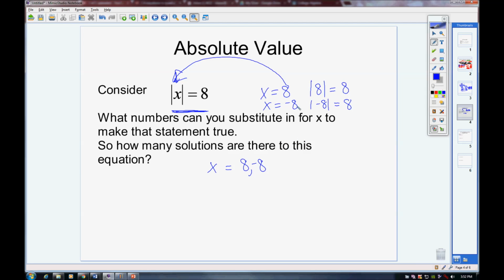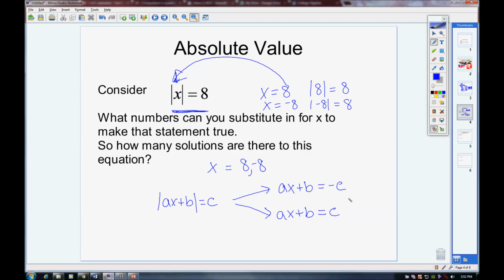So when we're solving absolute value equations, we have to consider that there are two different numbers that could exist inside that absolute value bars that would equal the positive answer there. So the way that works is, let's say I have some crazy ax plus b in absolute value bars and it equals c. There are two different separate equations I solve. First, I take away the absolute value bars and I just write ax plus b. But the first time, remember, negative c equals this. So I want to know when the inside is equal to negative c. And I also want to know when the inside is equal to positive c.